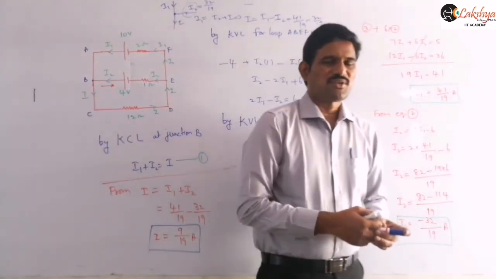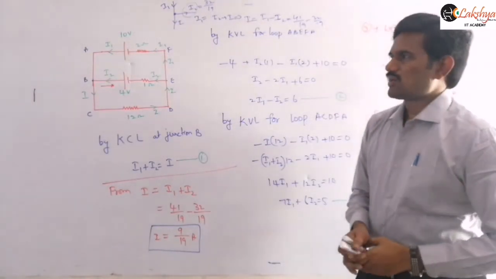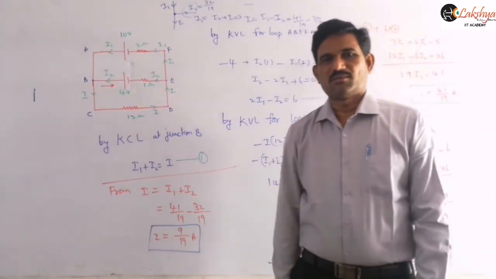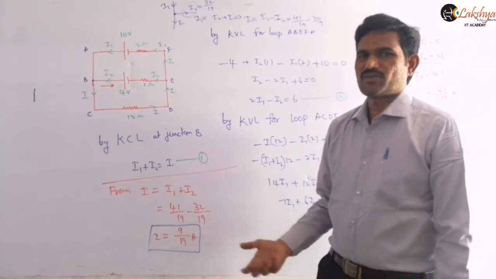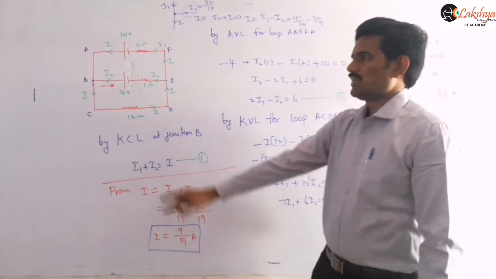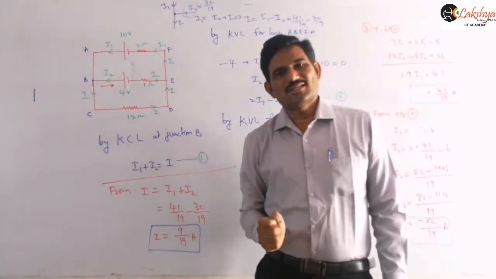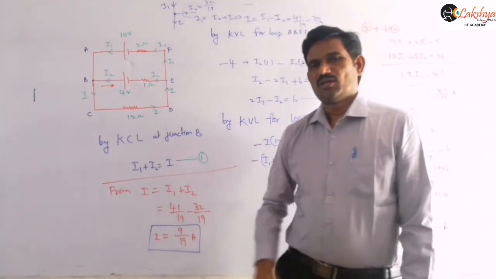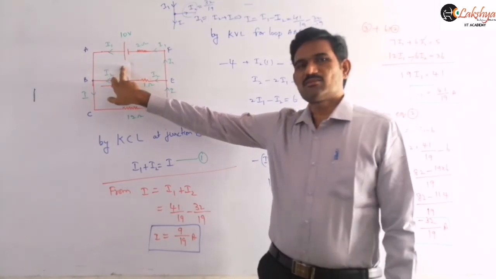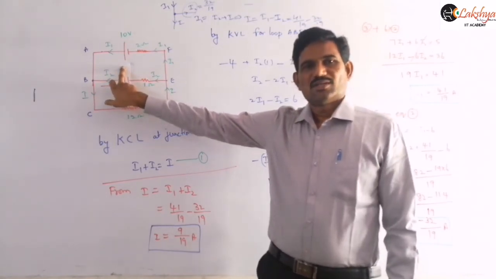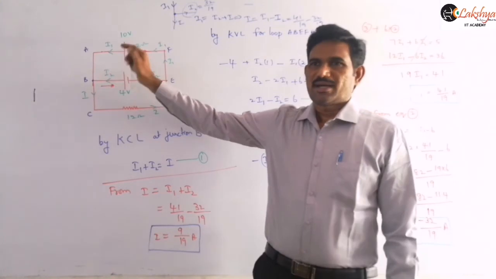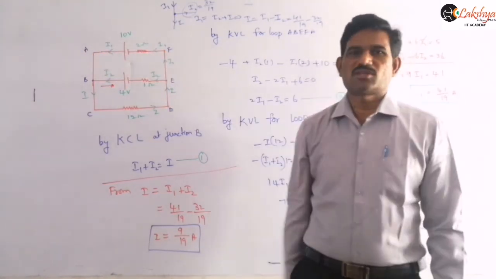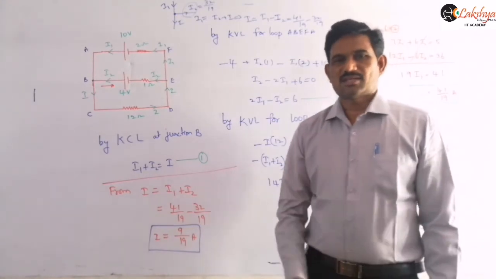In the same question, for example, if they ask what is the potential difference across the terminals of the cell, then you need to identify whether the cell is in discharging state, or in charging state, or whether it is open circuit. Now this cell of 10 volts is in which state? Discharging state, because current is flowing out of the positive terminal of the battery. When current is flowing out of the positive terminal of the battery, then it is in discharging state.